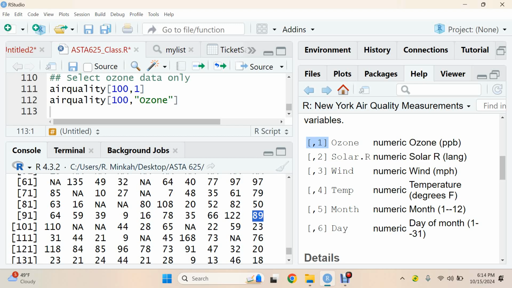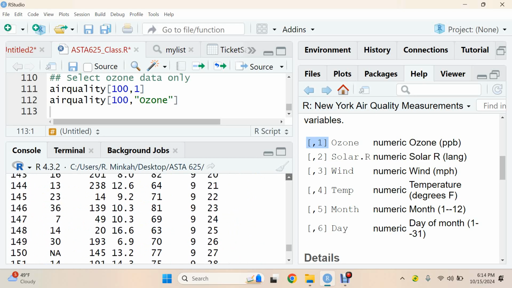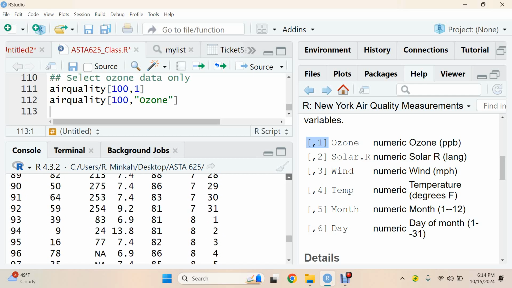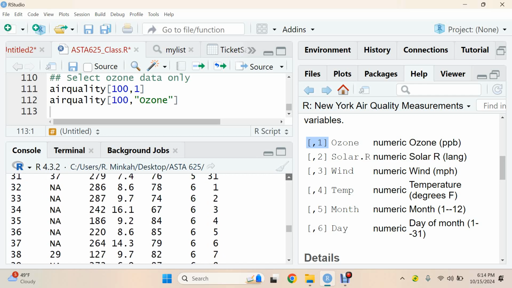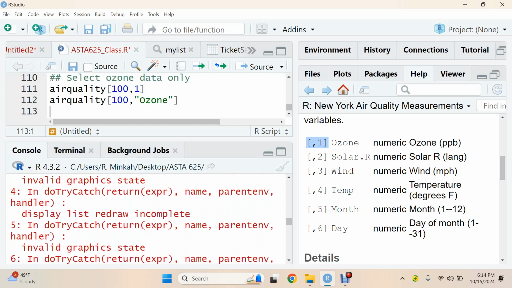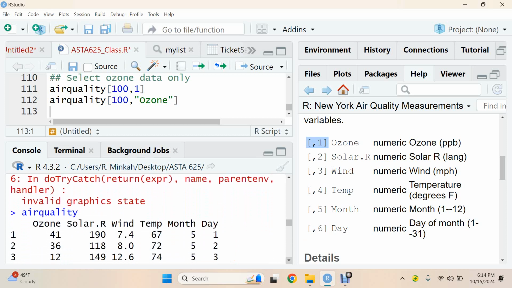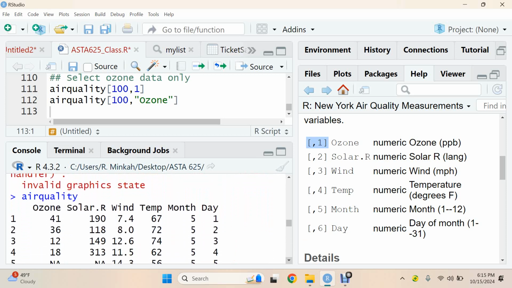I want you to select the data for, let's see, there's solar. Okay, so what about Solar.R? How can we select all the data for Solar.R?